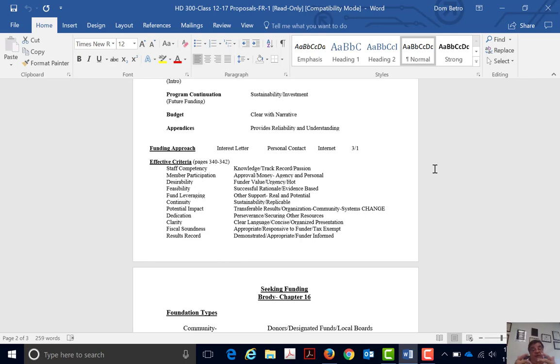Fiscal soundness: the budget has to work. That's why, as I mentioned in the last class, you're doing a pro forma. It's to hopefully struggle, because it is a struggle, with how you get resources to match what you want to do. And so you have to vet all those assumptions. Can you find money in these different pockets? Are you competitive in the marketplace for what you're asking for in comparison to what others get paid or funded to do the same thing?